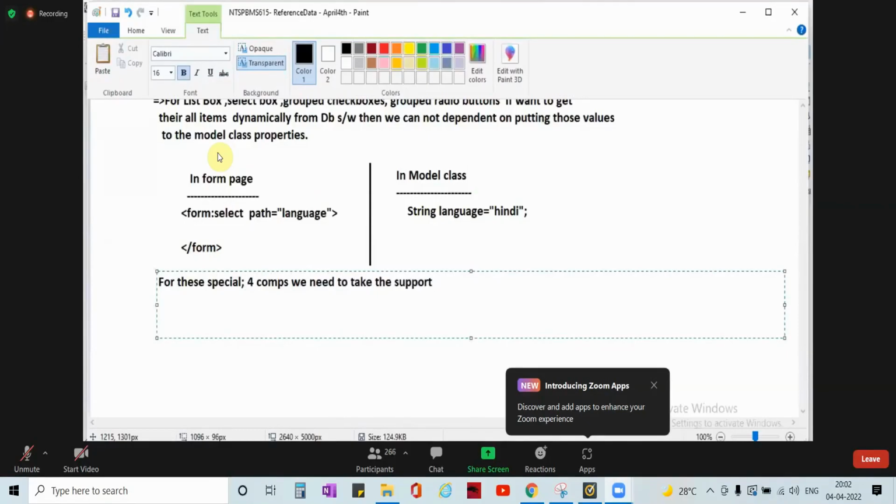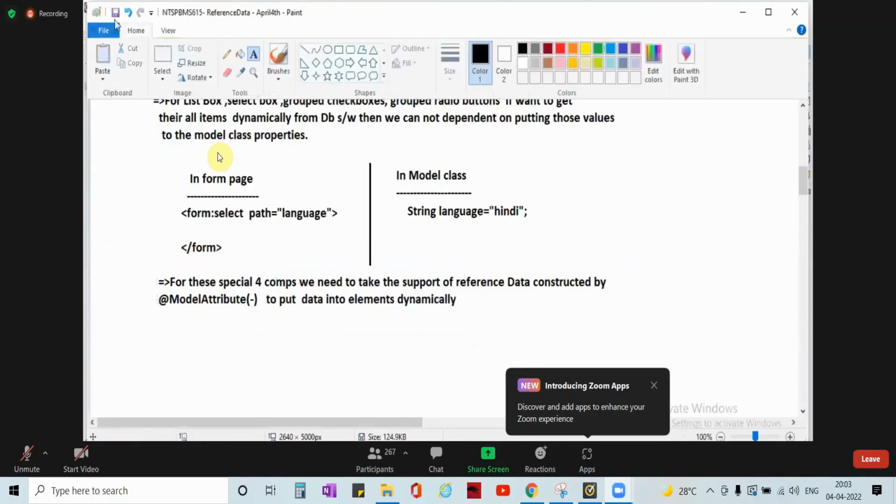We need to take the support of reference data constructed by the @ModelAttribute to put data into elements dynamically. Are you listening to my statement, guys?